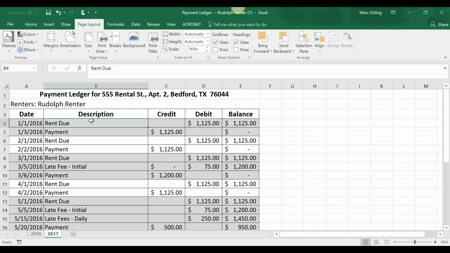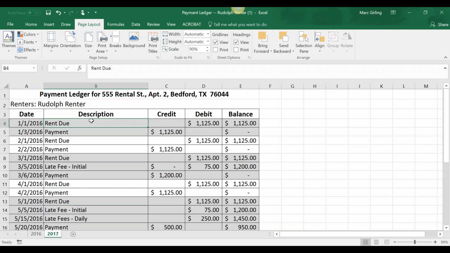Most residential lease agreements in Texas are going to have the first day of the month as the rental due date. Now, one of the things that I see landlords getting confused over is they're thinking that the rent due date is when the grace period ends. Not at all. You're going to put in the rent due date. Don't worry about any grace periods or anything like that. Rent's due when it is due.